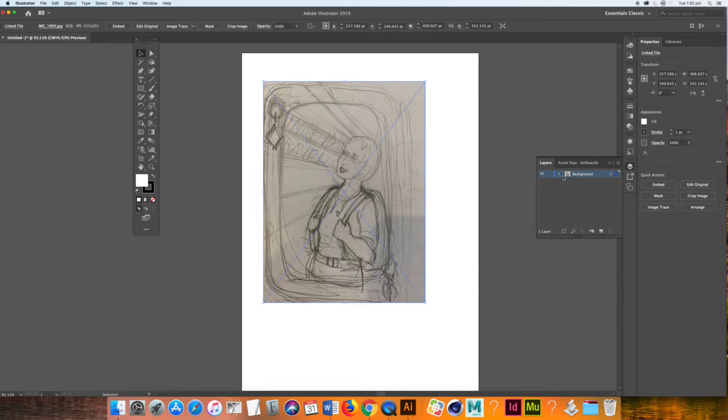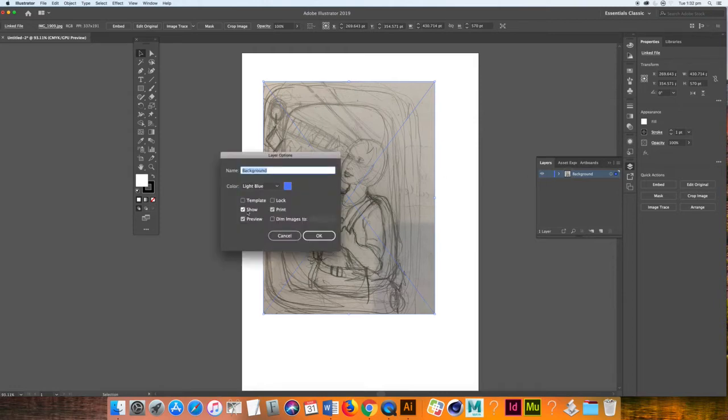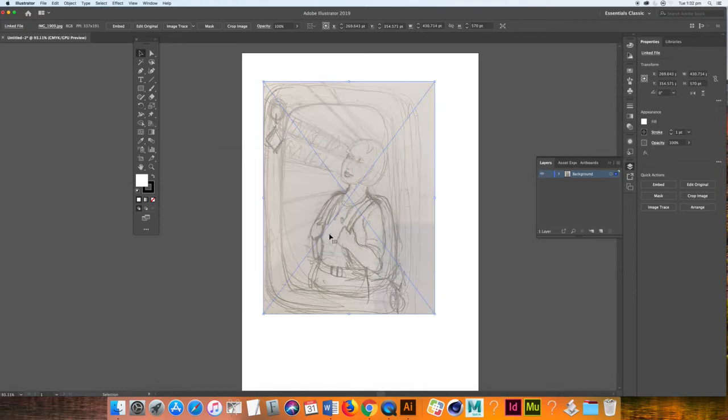So once you've got it in there, you can scale it to whatever size you need, but then you're going to lock it. Before we do that, we're just going to double click on the little layer icon, and we're going to dim the image a little bit. And what that does is it just makes it easier to see your drawing. This is a particularly good thing to do if you're trying to trace a photograph and you only want part of it. It's a lot of detail.